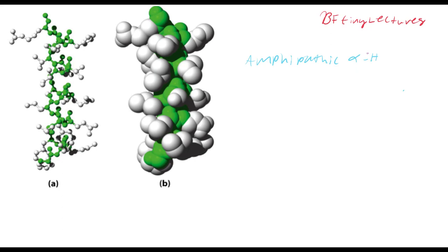So what do I mean by that? What I mean is that these structures are exactly the same, okay? They're just different ways of viewing it. So this is the ball and stick method, and this is kind of like the, I guess, chubby method, maybe? I don't know, it's kind of cute. But essentially, alpha helixes have their hydrophobic amino acid groups on the inside, okay? So hydrophobic groups, for instance, like leucine, isoleucine, alanine, right? Those are going to be inside. So hydrophobic amino acids are in the inside, and the polar or charged, for instance, like serine or tyrosine, they're going to be on the outside.